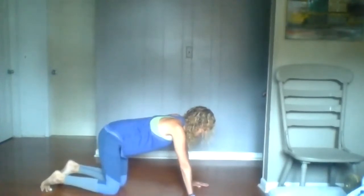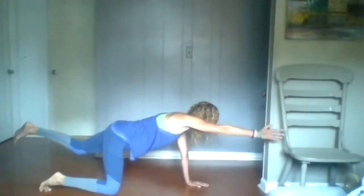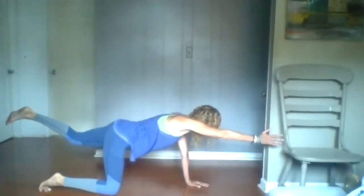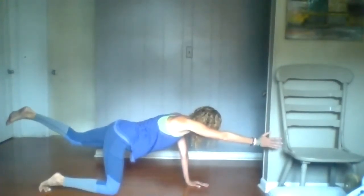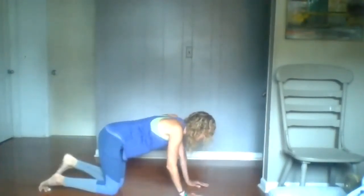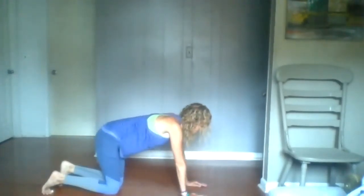Draw the belly button in, contract the glutes, squeeze the glutes. You're gonna go opposite arm, opposite leg, and hold it. Eight, seven, squeeze those glutes. Draw the belly button in, four, look down, two, and one. Nicely done. Bring it down. And other side. Ready, go.